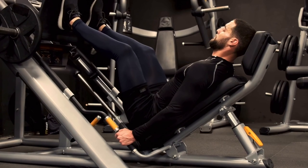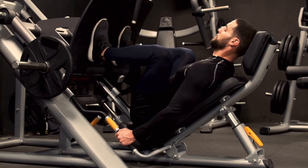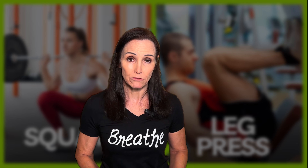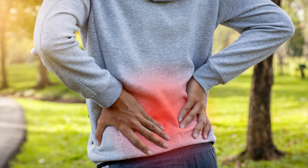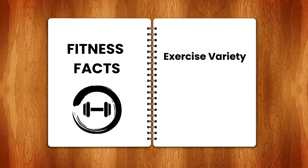Be sure to either include squats in your routine or alternate them with the leg press, because squats target those stabilizer muscles for the hips and knees — something the leg press can't do since it removes the need for balance and stabilization. Those are both crucial for everyday life, and especially as we get older, if we ignore those little muscles by doing exercises that take away stabilization, they get weak and are more likely to fail. Then that simple thing of bending down to pick up a grocery bag is what throws your whole body off into pain. The important things to remember are that you need exercise variety and that squats should be part of your regular routine.